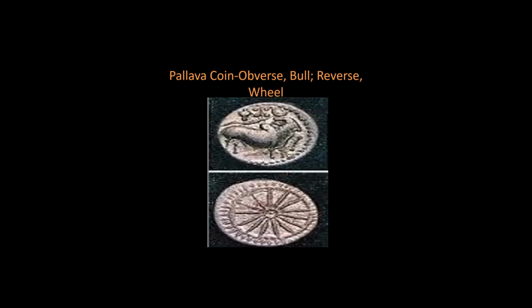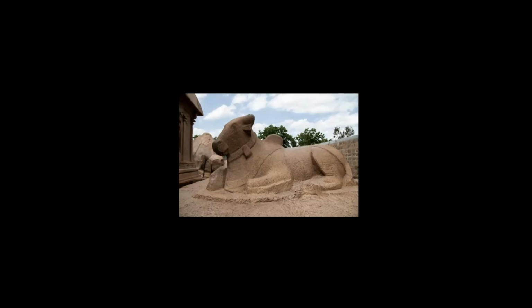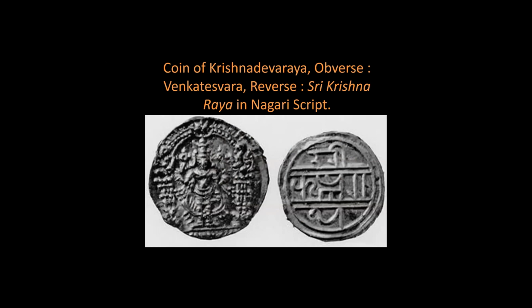Often scholars say it shows a syncretistic religious movement. Shiva on the obverse, represented by the Nandi or the bull, and the wheel, the most common object held by Vishnu, on the reverse. And as I told you, we do comparison with stone art, like the bull of the Pallava times in Mahabalipuram. Coming to Vijayanagara times, Krishnadevaraya's famous Venkateshwara type coin on the obverse, commemorating his attachment to the Tirupati temple, with the legend Sri Pratapa Krishna Raya on the reverse.